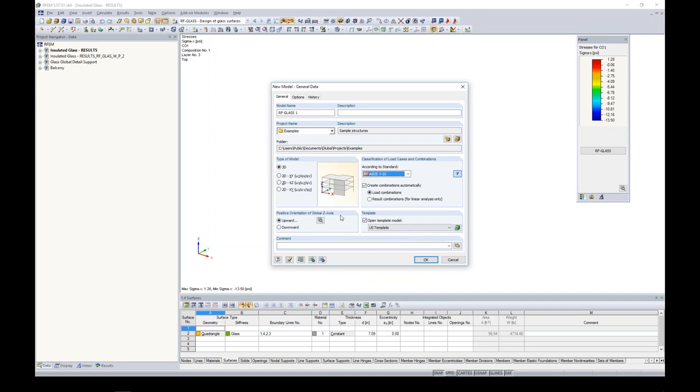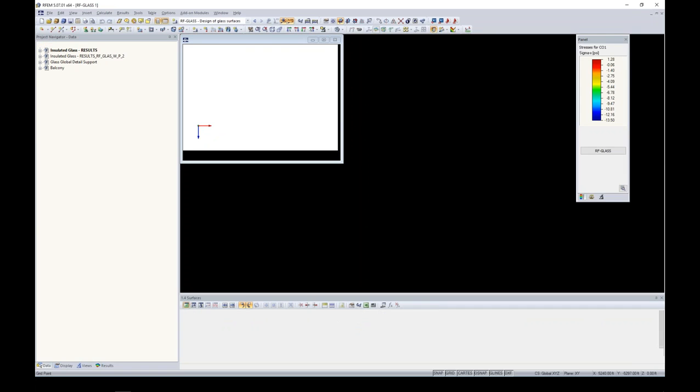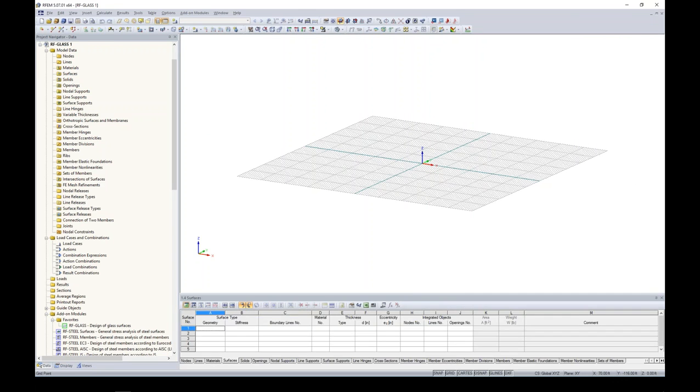I also always open up my template model. Any model can be saved as a template model, meaning that maybe you have your grid settings the way you'd like, your printout report, your unit set exactly how you want. So then every time you open this template model, everything is ready to go. You don't need to adjust anything next time when you open up a new model. If I click OK, then this will go ahead and open up a new model for us.